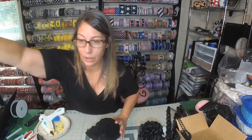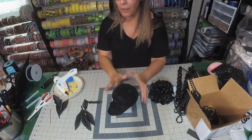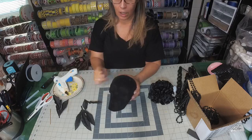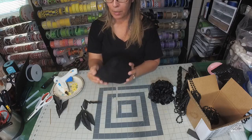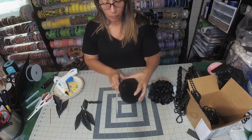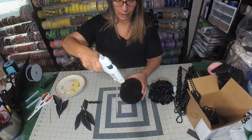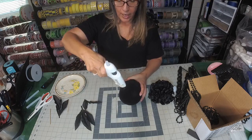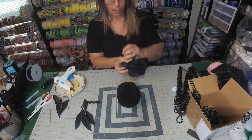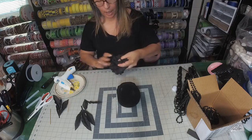Let me bring y'all down just a little bit so you can see the skull. Now, these are the velvet skulls that I just got from Dollar Tree. It's the Dollar Tree Plus section. So the black velvet ones, I believe, were $3. So I took my hot glue gun and I literally put a hole right through that so that I can attach my black flower.